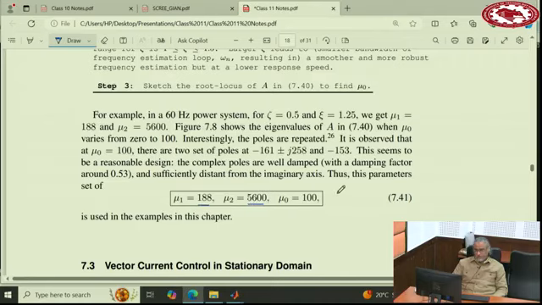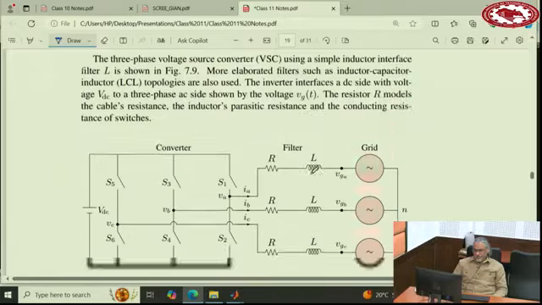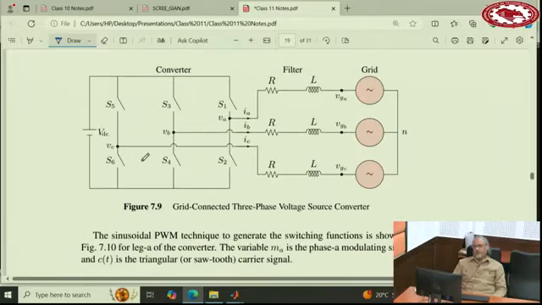Okay, so that was a brief discussion of the PLL for 3-phase. Now we go back to the problem of inverter control in 3-phase. So what is the problem? Statement of the problem: we have a 3-phase inverter connected through a 3-phase inductor to a 3-phase AC system, either grid or load. And on the DC side, again, there are some batteries or other assets. This is a simplified diagram, basically.